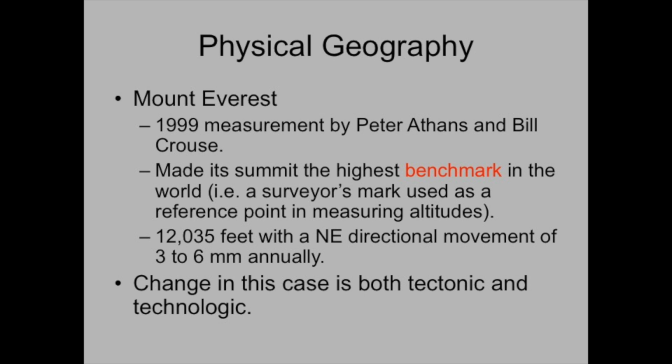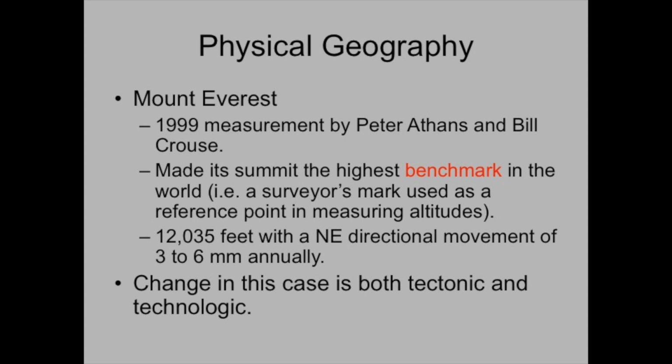So given all of that kind of pie in the sky explanation of what we understand to be the scientific method, let's take a closer look once again at what physical geography is and how potentially things have changed. We'll use an example in this case. In 1999, a new measurement of a famous, commonly studied location had occurred. Mountaineers Peter Athens and Bill Krause used their GPS system to determine the elevation of the highest benchmark in the world. In this case, they were assessing the current elevation of the highest point on the mountain range that is known as Mount Everest. A benchmark is a very important cartographical concept.